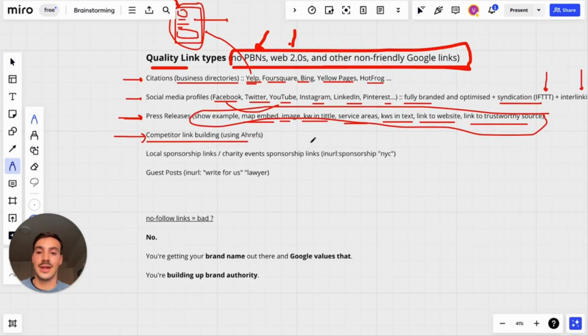Then this is a strategy that we will dive deep into in this course, right? How to essentially build the same links that your competition has. Because the idea here is that if you can look at all the links your competitors have, right? Look at all of them, categorize them all, and make a list of the best links. You replicate all the links they have, right? You do the same, and then on top of that, build some more. Your link profile will look better than theirs, and in theory, you'll outrank them.